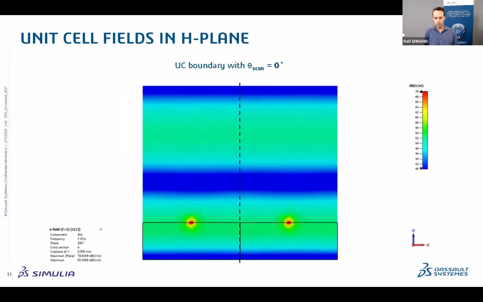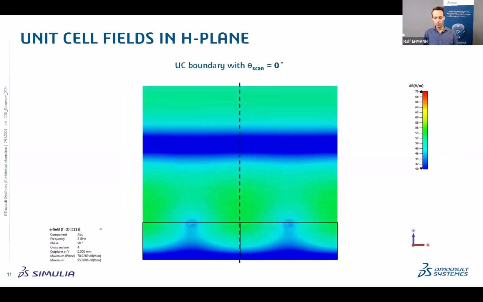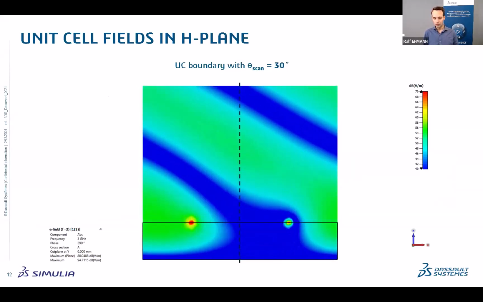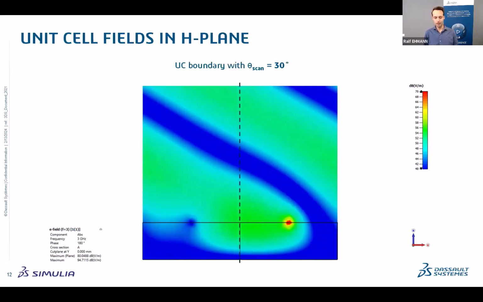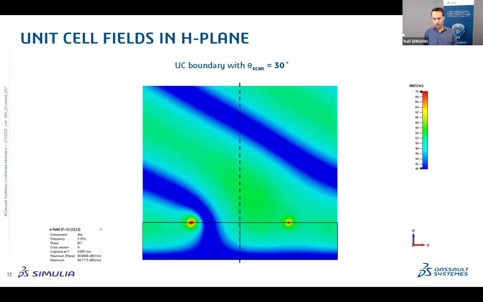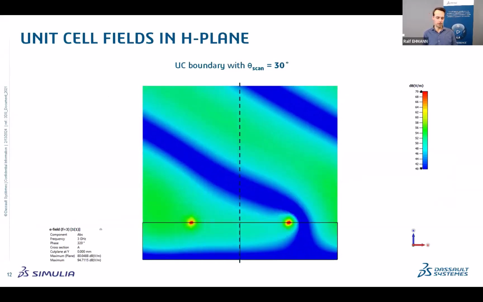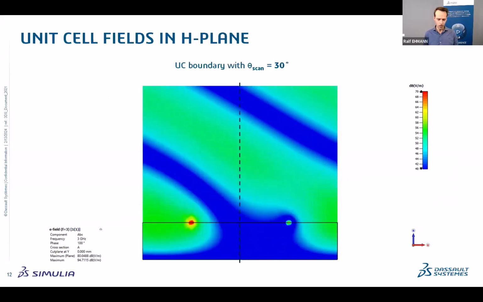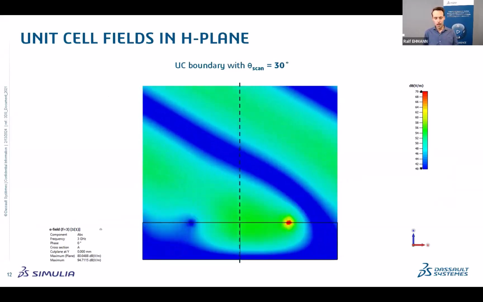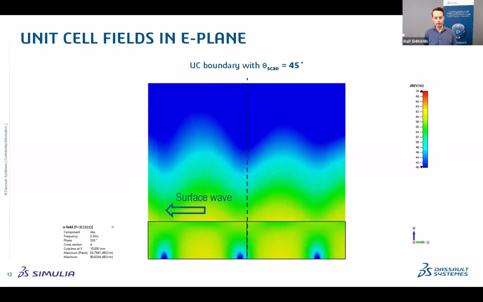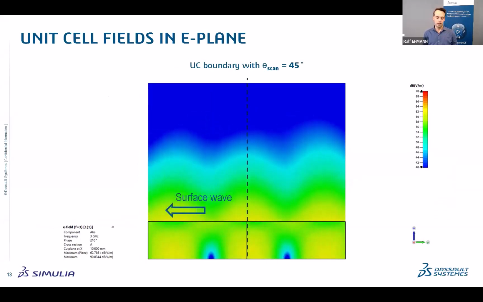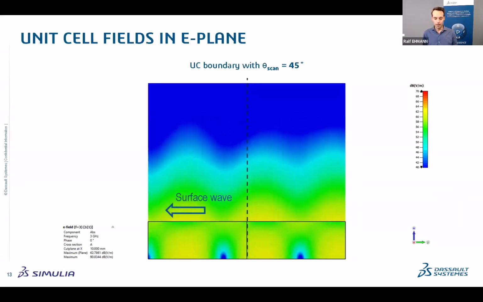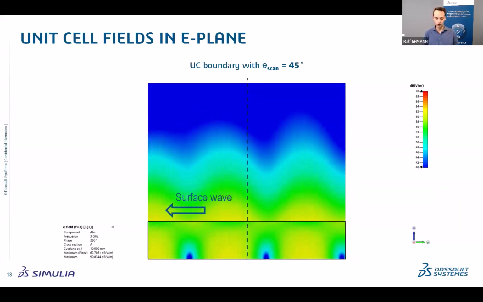And here you can see, for example, when it's scanned towards zenith, you can see the wavefront. If I move to a theta 30-degree angle, you can see the wavefront again, and basically the energy exiting the right-hand side is just entering on the left-hand side, and that's how you emulate this coupled environment. And for example, in this case, you are actually exciting a surface wave or an evanescent mode. And you can see how the wave propagates along the surface.